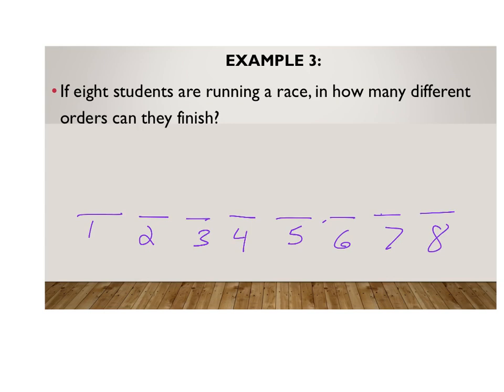So, if we're looking at this pool of 8 runners, one of them gets to be first place. So I have 8 people to choose from for first place. Okay, so I called Sam. Sam comes up, he stands up here. Now, how many choices do I have for second place? Well, how many people are still standing there? If Sam is up here with me and there were 8 to begin with, there's 7 left. So I have 7 choices for second place.